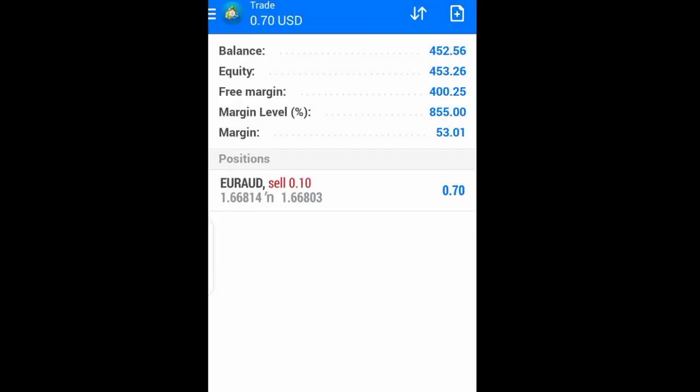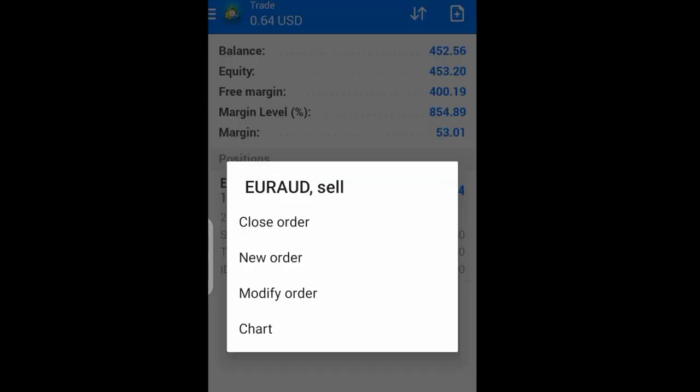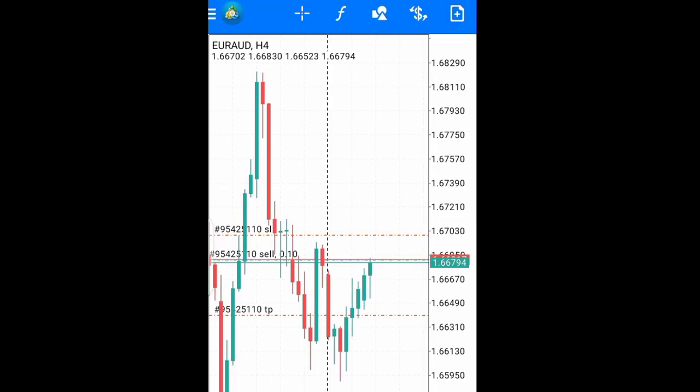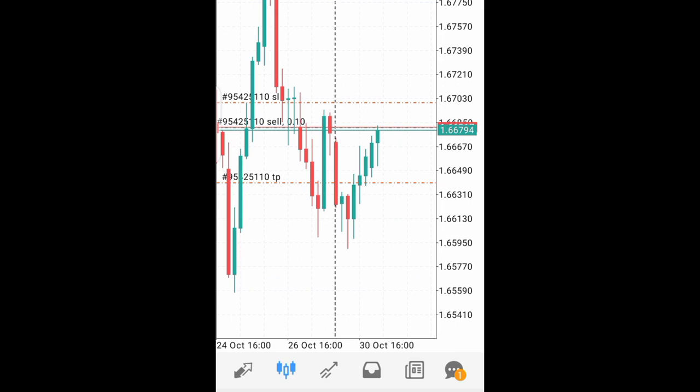And if you want to look at the chart also from this open trade, when you click and hold on it, you can also view the charts and all these options to modify the order, to close the order manually without it getting to your take profit. So those are the things you can do from this very tab. When you place your order, all these things can be done to modify or to close and all that.